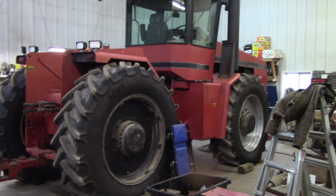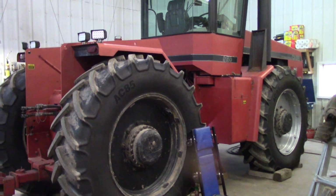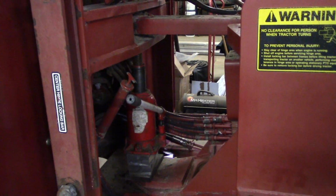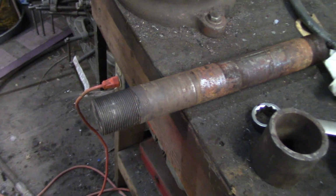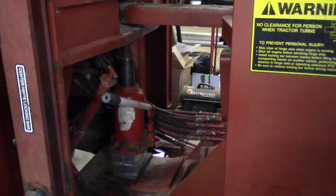Well, we took the 9130 out of the shop today. We got pretty much everything on that tractor wrapped up other than the cab. And we brought the 9150 in. We're working on the center pivot here. We got a bottle jack in the middle between the top pivot and the bottom pivot. We were pushing on the bottom pivot. At the same time, we were using the threads, and here's the pin, we got it out already. We were using the threads on the bottom to pull it down. We had a 3/4 inch impact on the nut, and we were drawing it down. At the same time, we're pushing from the top with the 20-ton bottle jack. And yeah, we got the lower pin out.